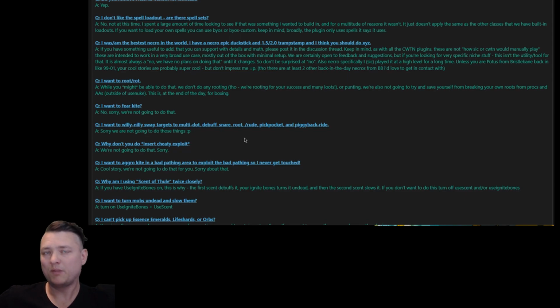But people who play Necros are real passionate about Necros, so I get it. However, if you have something useful to add that you can support with details and math, please post in the discussion thread. Keep in mind, as with all the chat with his name plugins, these are not a quote, how sick or chat with his name manually play.